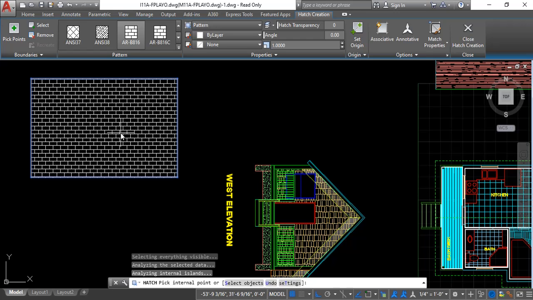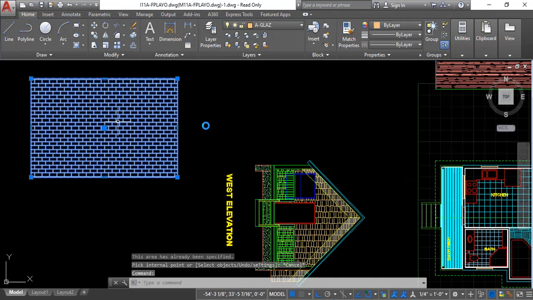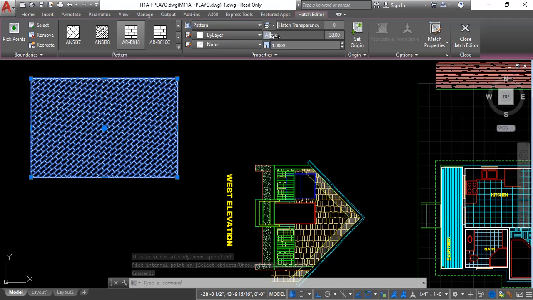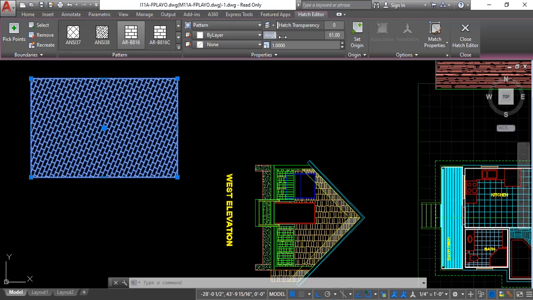If I want to change the angle of this hatch and I press on it, it will change to the angle as you see.